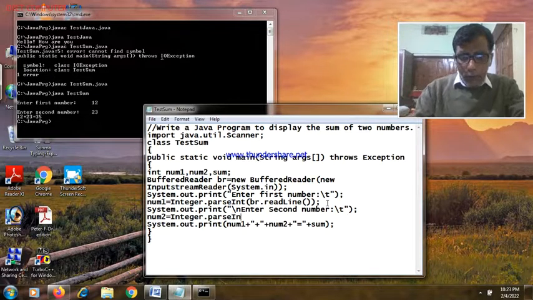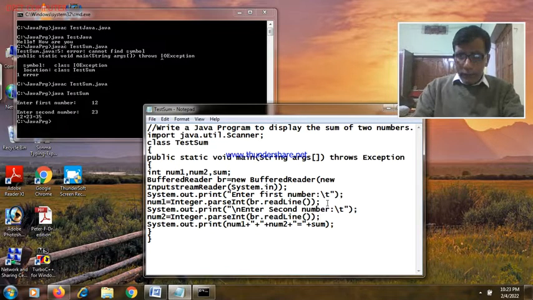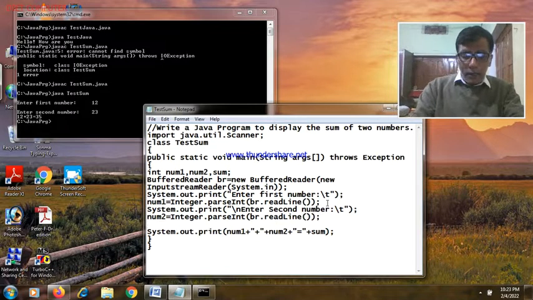Hence I am going to write Integer.parseInt, and then within the parenthesis I am going to write br.readLine. Now by writing this statement, I have taken the second number as input.